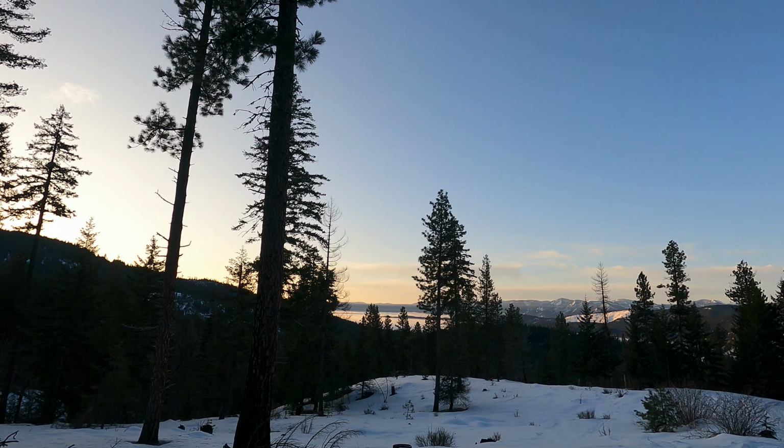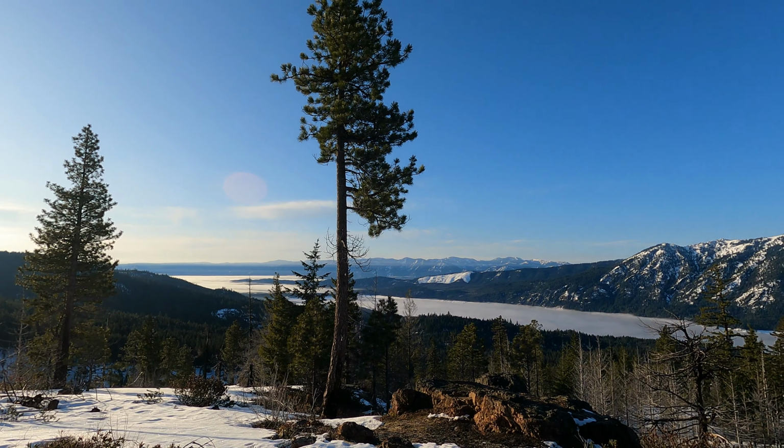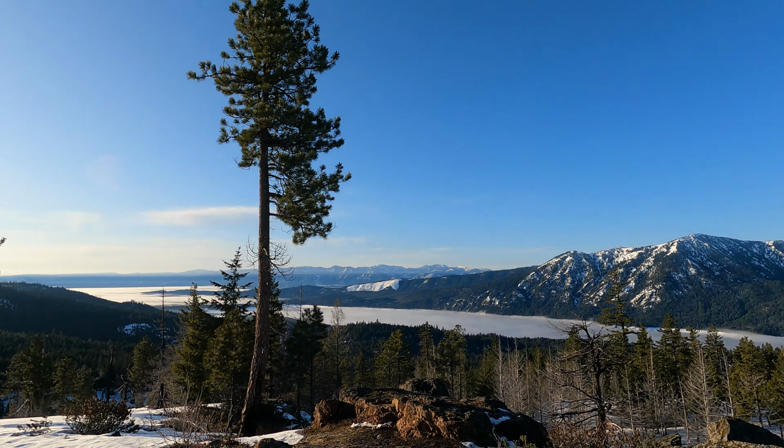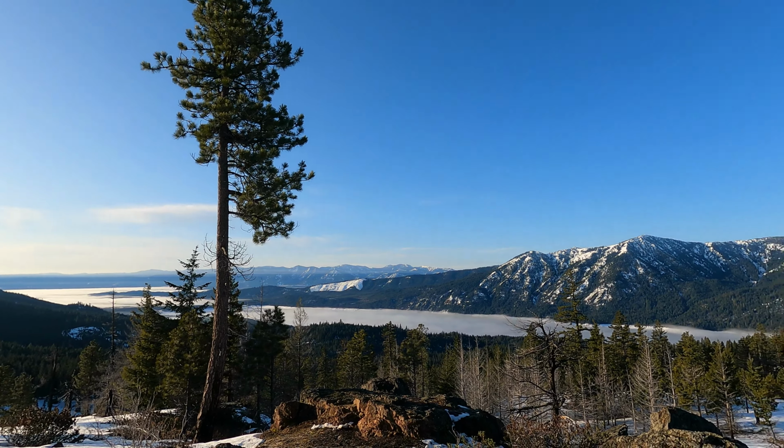Well, I made it to the beginning of the Hex Mountain Ridge, and this is the overlook that you get halfway. It's an amazing view with the fog over Cle Elum Lake. Look at that, there's just fog filling the whole valley. I drove up through this and couldn't see anything. It's just clear above. That is so pretty.